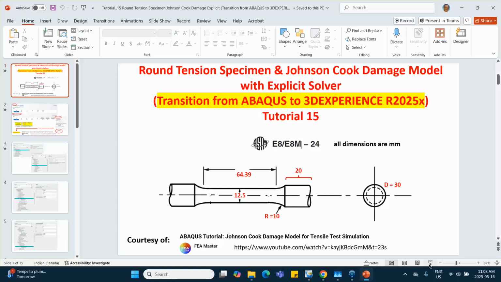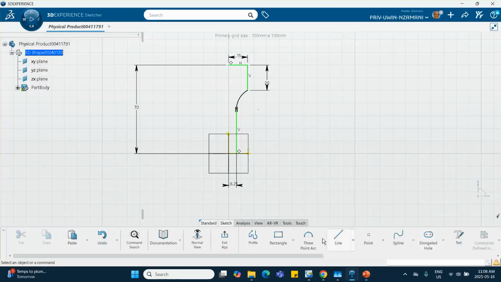So let's go ahead and do this. So that distance, 64.39 divided by 2, okay? And the radius of that fillet is 10.